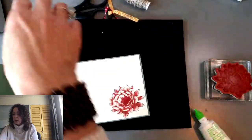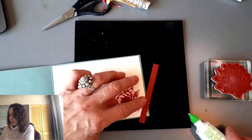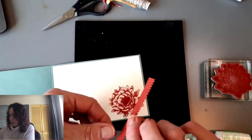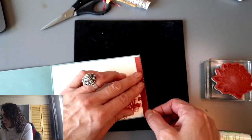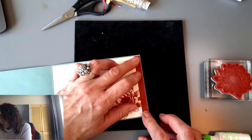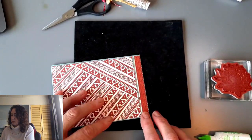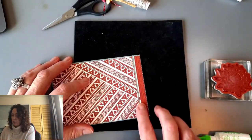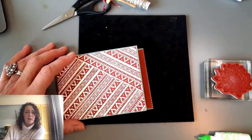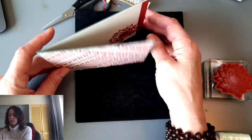Except now I have to find, oh yeah, here it is. So it's going to go right like that. Okay. I think it's going to look really pretty when we're done. Here. And I want that little edge go onto the soft succulent like so, so that there's just a wee little tip there. See, now look. Oh, I should have moved it over more. You know what? I can do another piece like that. Oh, you know what? It doesn't have to, like, this is just testing me. It doesn't have to be perfect, does it? No. In fact, when it's open, you're not even going to be able to see it. It's going to sit like that on someone's desk. They're not going to notice.